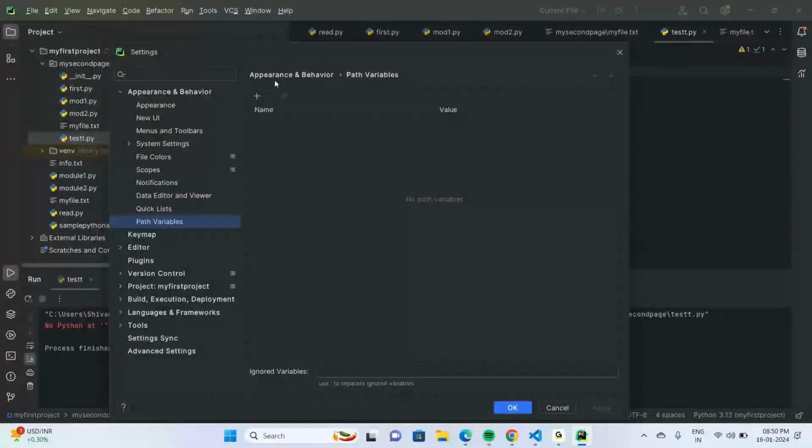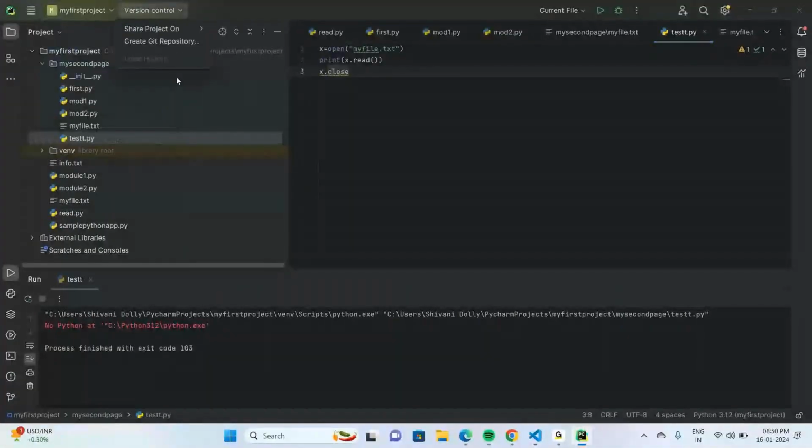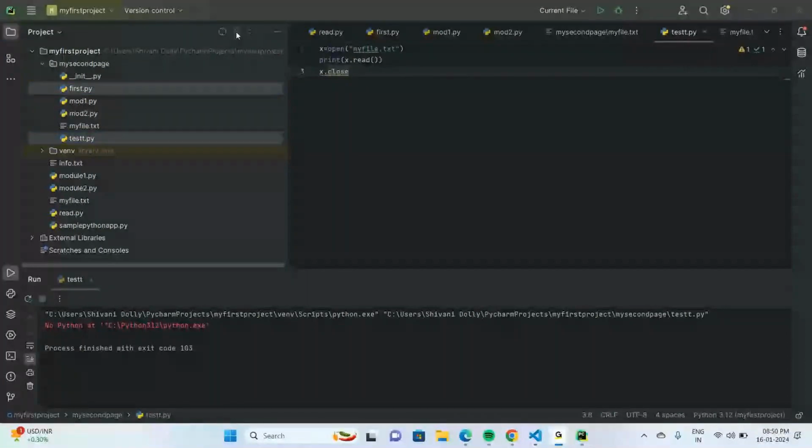Not this one, version control. Appearance and behavior, no, sir. In the settings itself, my first project is there, sir, on the left hand side. Under that, Interpreter, sir.